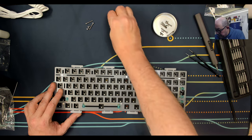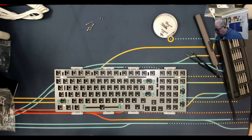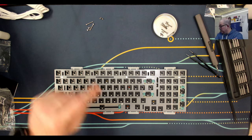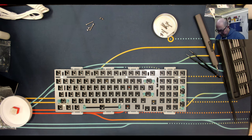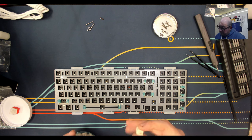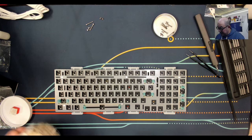So, next on our little journey here is switches. Now, I was going to use Akko switches. Unfortunately, any of the Akkos that I have over 90 of, which we're going to need for this, are already loaded in boards. So rather than taking the switches out of a board, I'm just going to go with some switches that I've already pre-lubed. They were for another build, but it's fine with this one because I've got at least 300 of these. These are Kailh box creams, and yeah, they've been lightly lubricated.